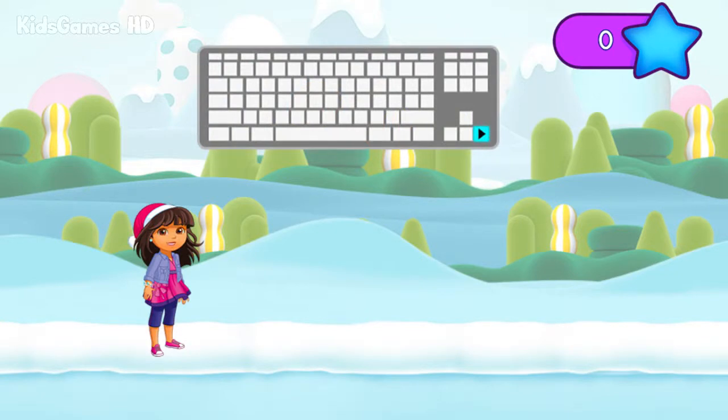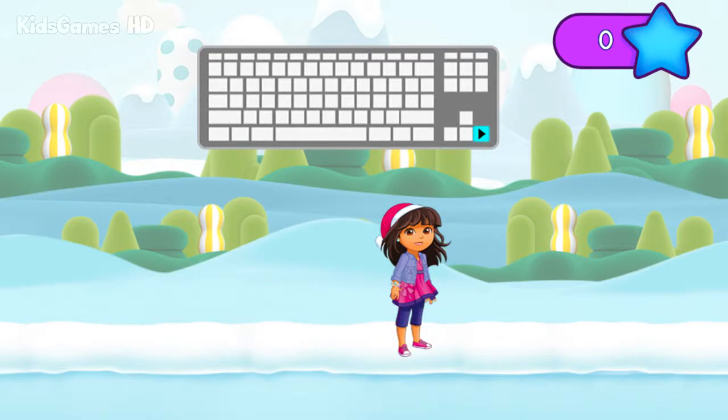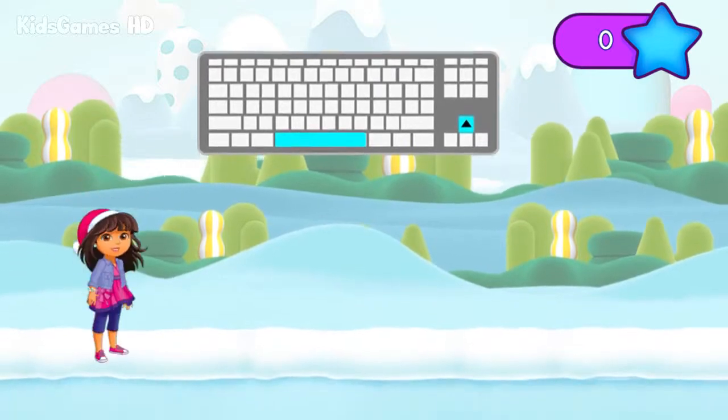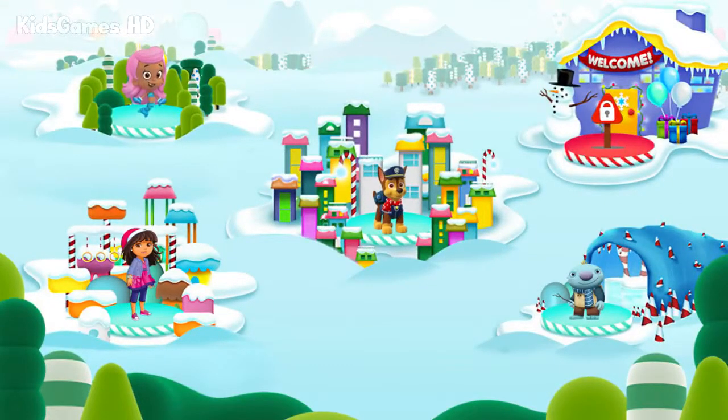Press the right arrow key for me to move forward. Great job! Press the left arrow key for me to move backwards. Excelente! Press the space bar to jump. Muy bien. We need to go pick up all the party supplies. They fell in these four places.